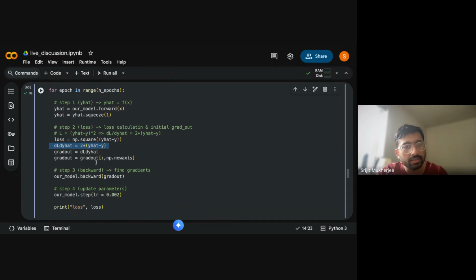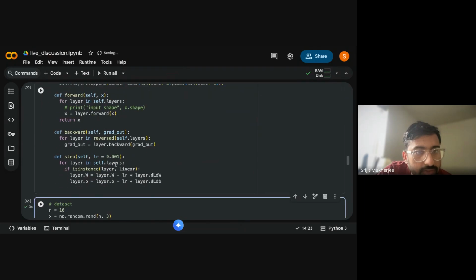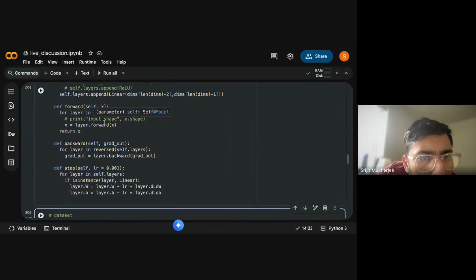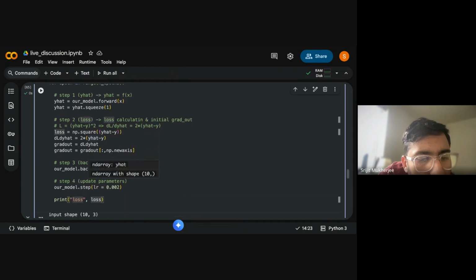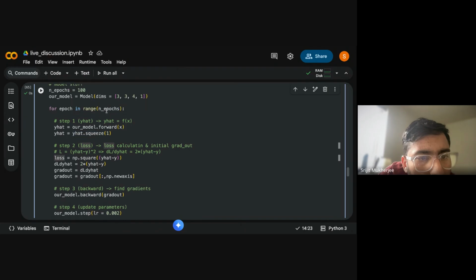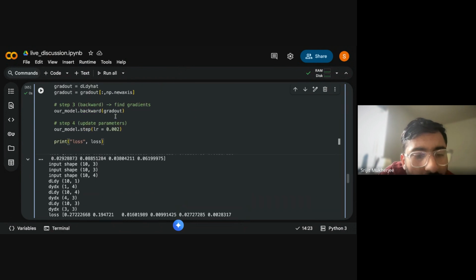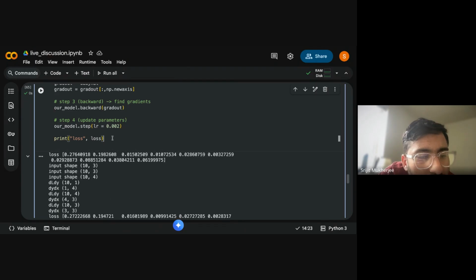We didn't print anything, or did we? Yeah, we printed the loss. So probably we printed a lot of things here. We have to remove those prints. No, we remove all these prints. What other prints are here? Loss. Input shape.